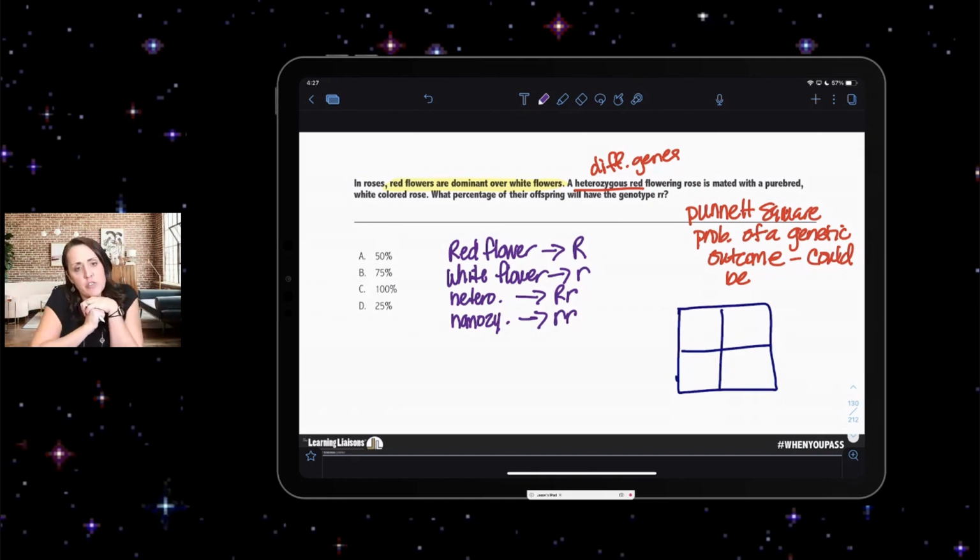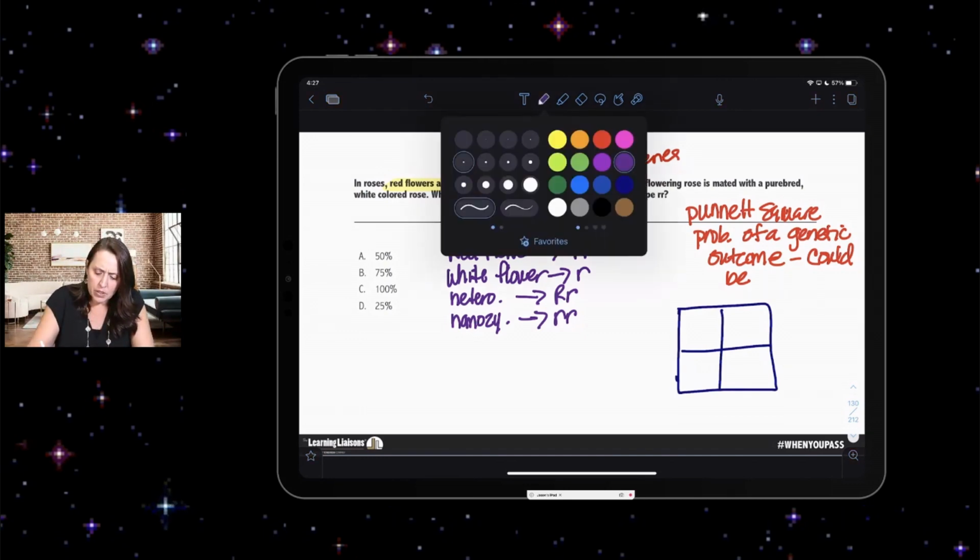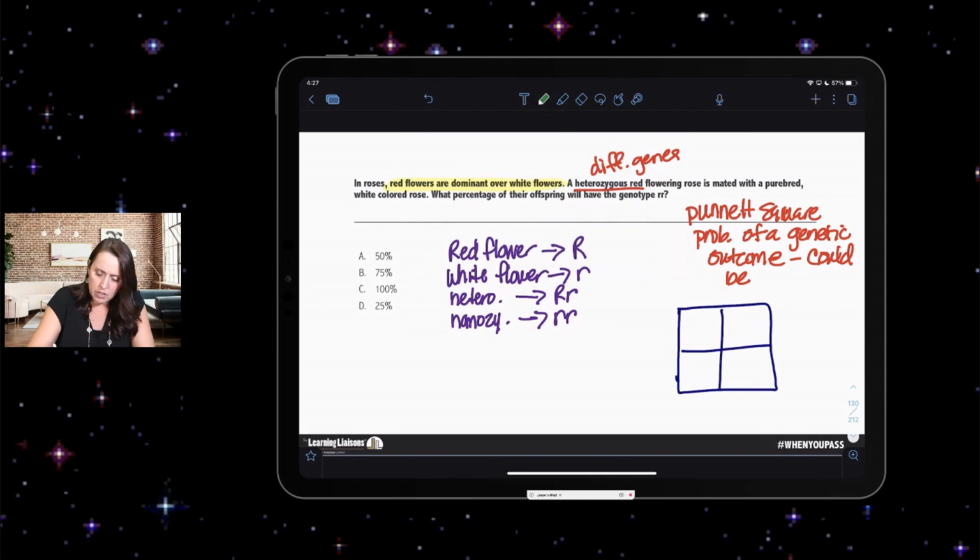So what do I do with all this information now? Well, I go over here and I put it in my square. This is your Punnett Square. This will help me look at the probability. In this case, I'm going to go ahead and make this one red because it is red. I'll make my red over here, and my white will be across the top. I'm going to go ahead and assign green to my white since I can't use white.